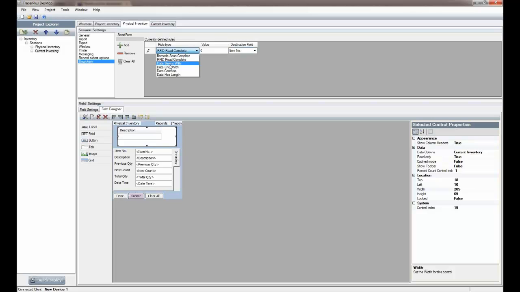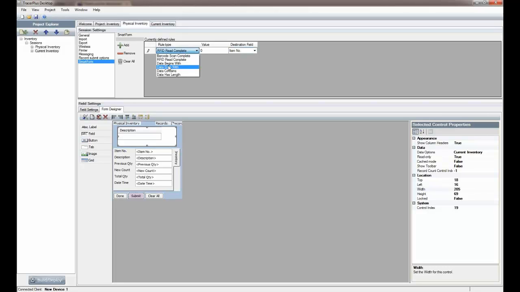You can also do different rules here that allow you to force data into a particular field, maybe based on what the data begins with. So if you have a barcode that starts with a P, and that's always a part number, you can force that barcode into the part number field. If you have a barcode that starts with a Q, and that's like a quantity barcode, you scan that Q barcode, it'll force that data following the Q into the quantity field. So in that case, the user doesn't have to interact with the form. He's just scanning barcodes. You scan, scan, scan. It's always putting that data into the correct field. So that's all configured within the smart form rules here. I'm going to remove that one for my case.